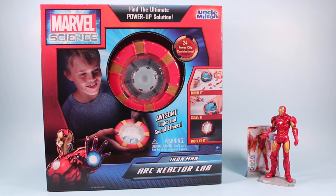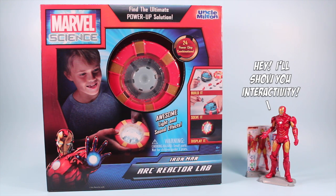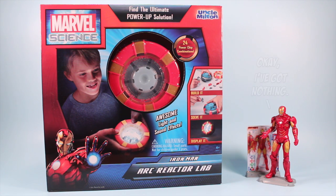Squirreling out on the table, today we have a Marvel Science Kit from Uncle Milton. Uncle Milton toys are a little different than your regular action figure toys, as they provide a little more interactivity. There's more things to do — problem solving — just a lot of hours of play packed into these toys.